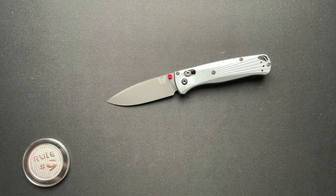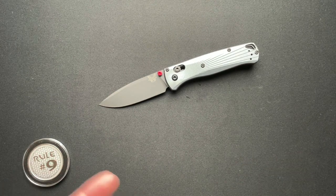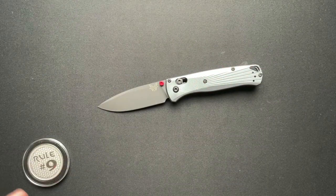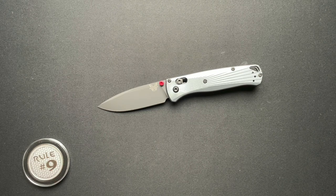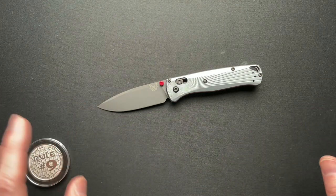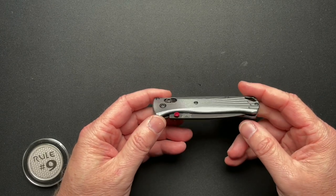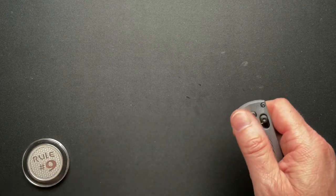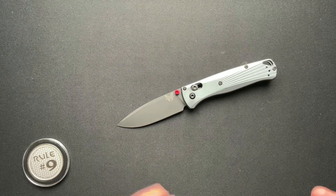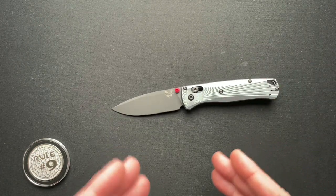The list price on the Benchmade website is $275. If you get it from Gil at Wild About Sporting Goods — which I hope you do since he lent this in — I've seen some reviews lately where people get free knives and talk it up because they got paid. That's not the case here: this gets shipped back. I don't make anything off Gil; he loans me knives and I ship them back.